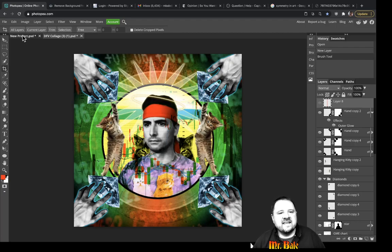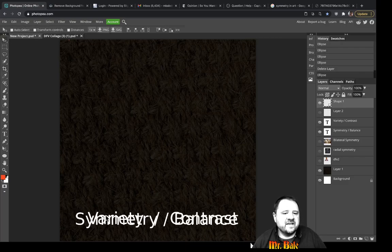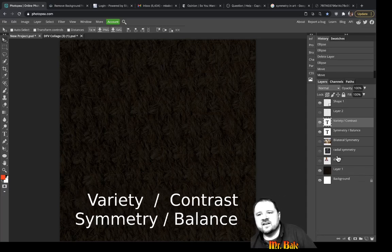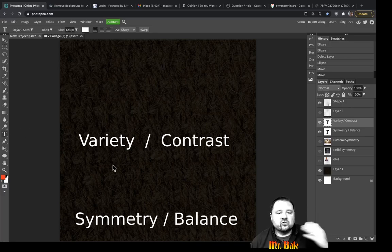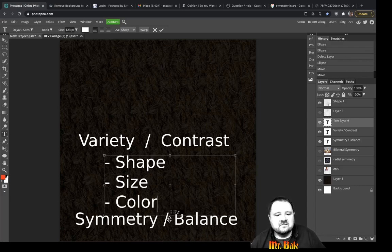Okay, so I've avoided that in my composition here by using another principle, equally important but different, that being variety and contrast. When I talk about variety, I'm really talking about using a rich variety of three different things. Specifically, I'm looking for variation in shape, variation in size, and variation in color.